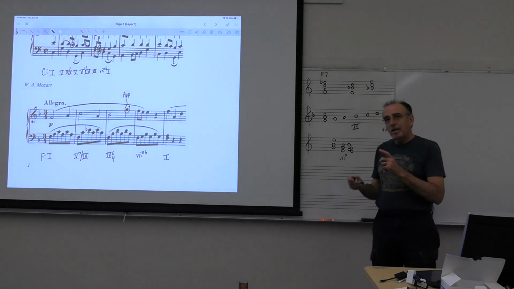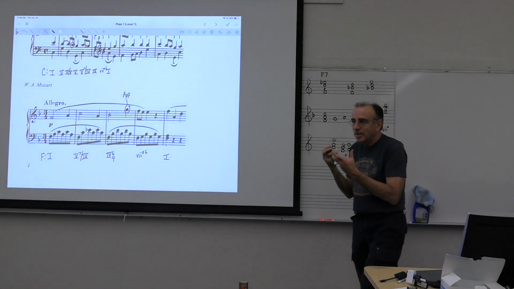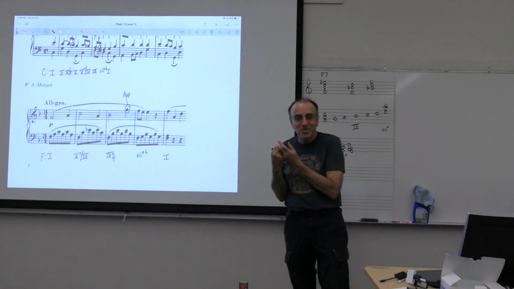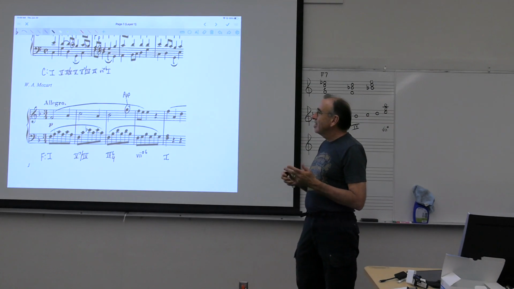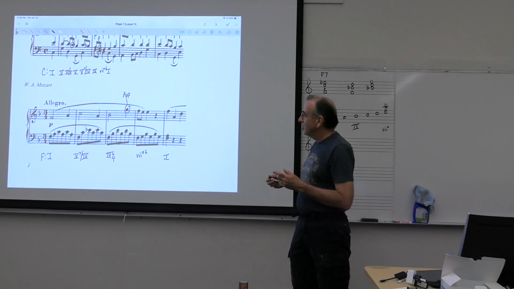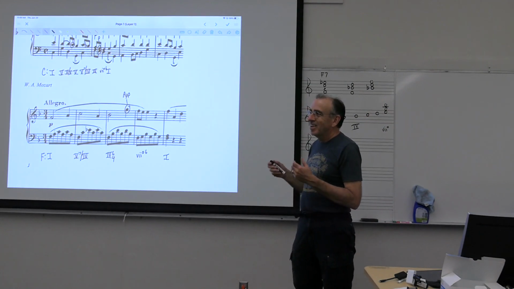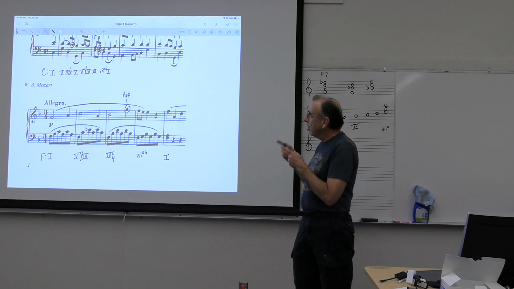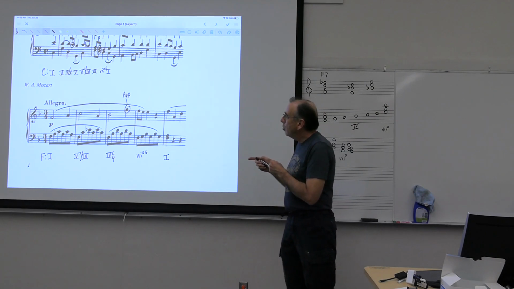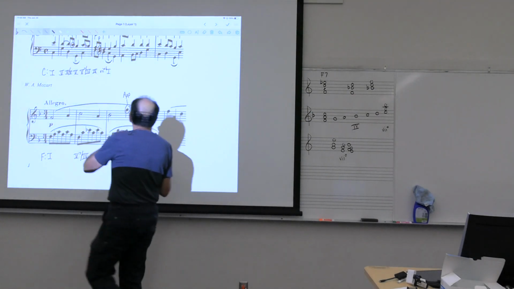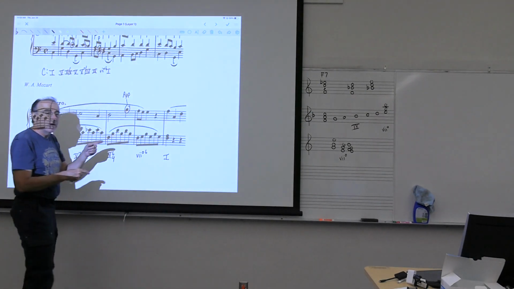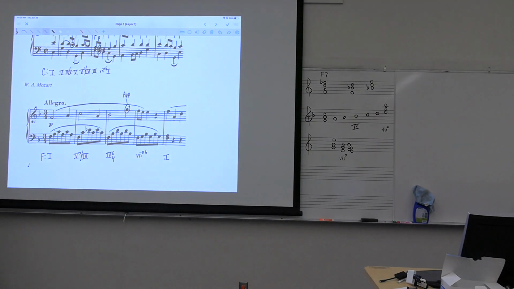So, and again, with analysis, sometimes we're looking for sense. We're trying to draw out sense, if you will. But if somebody says this is all just nonsense, well, I don't know what to say. But okay, so now, what are these 2 Fs then? Because those 2 Fs are not part of the harmony, right? They're not part of our chord.